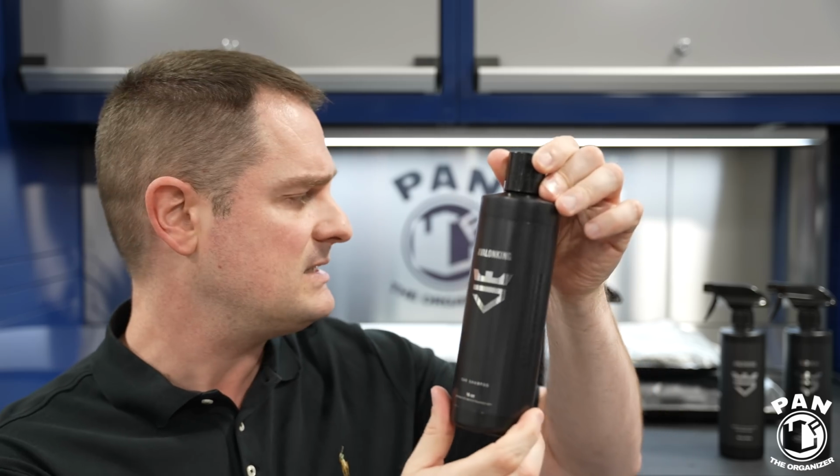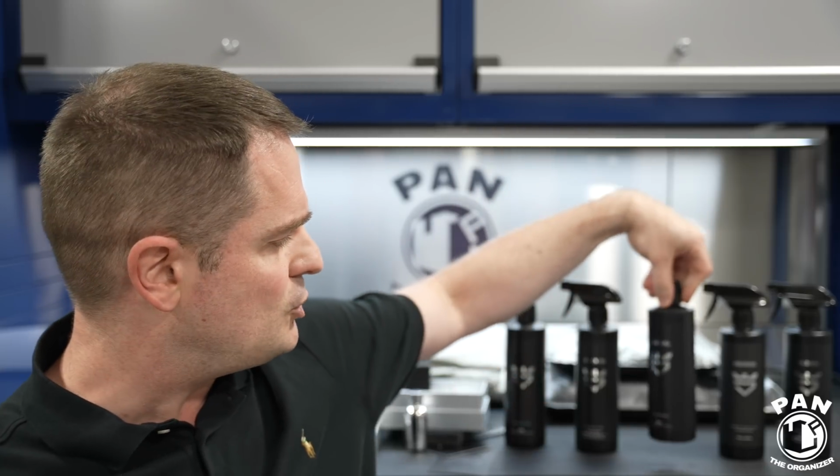A little goes a long way. Only 1 ounce per gallon in your buckets and you're good to go. So this is perfect for that maintenance. It's gentle. It will not strip or remove your ceramic coating. It's also safe on waxes and paint sealants if that's what you have on your vehicle.